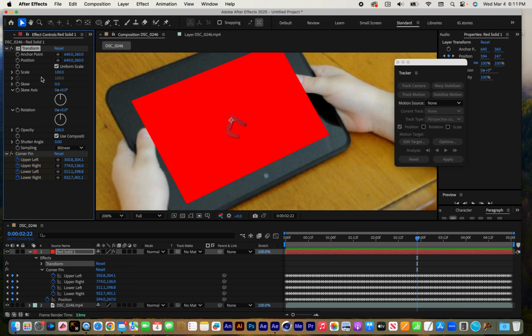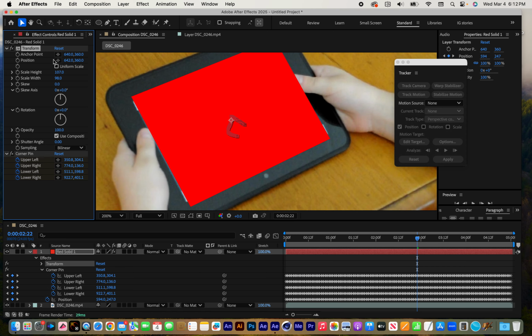Now that I've moved it, I can go ahead and adjust my scale here. I'll uncheck the uniform scale. And so now I can easily adjust my scale height, scale width, without throwing off any of the tracking work that I've already done. Or if I needed to offset the position a little bit, I could use the position property here to fix that.